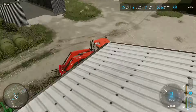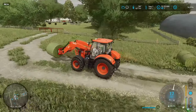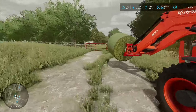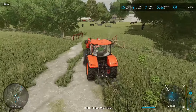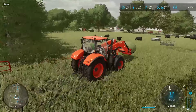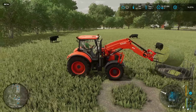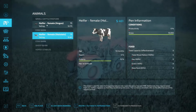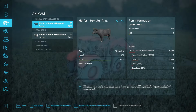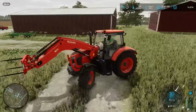And then we also have to plant our wheat today. We'll take this. I did not grab that bale very well. Yikes. Alright, let's get this, put it in the ring here. Now, there is a water trough in this pasture, but it doesn't say it takes water in here, so I wouldn't expect them to take water. I might throw another bale in there because I didn't fill them up very much.